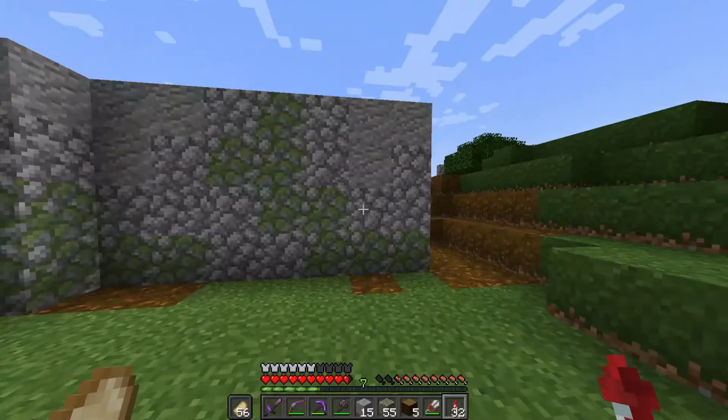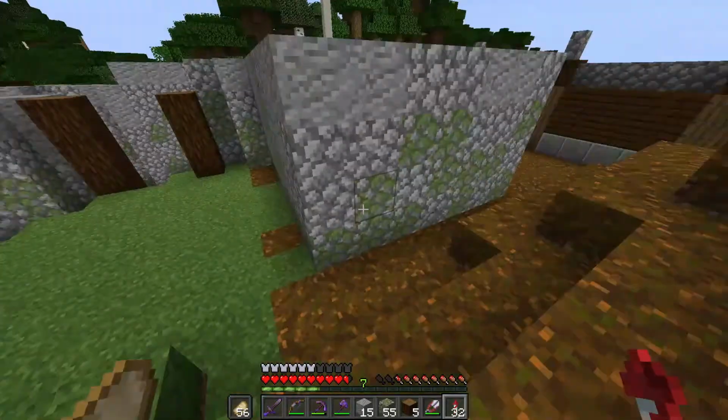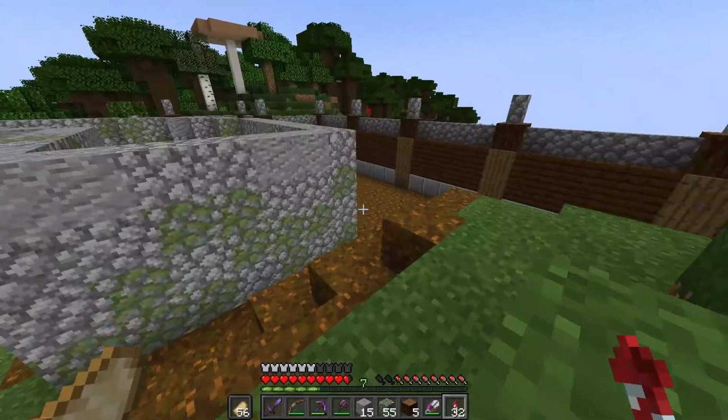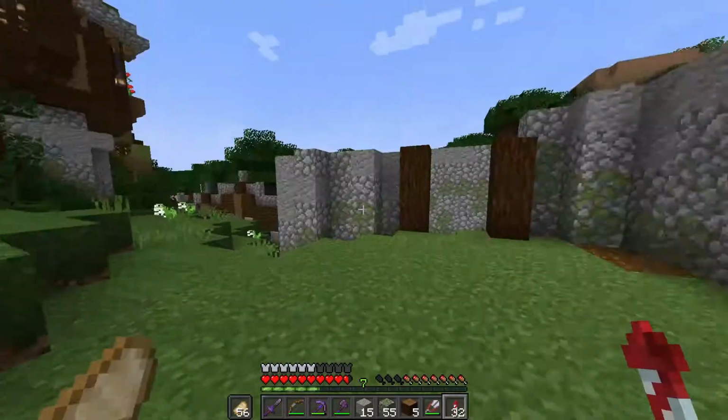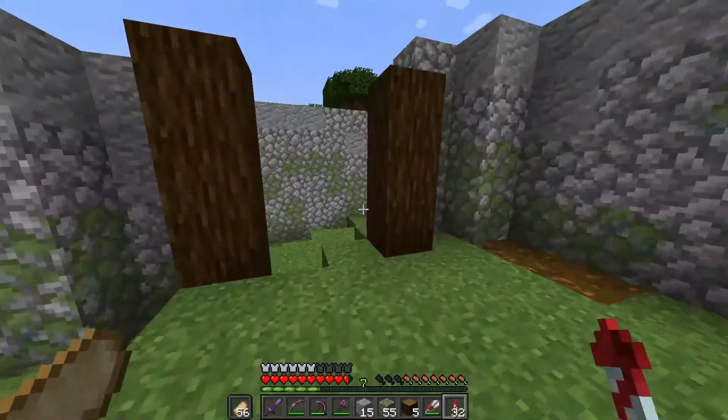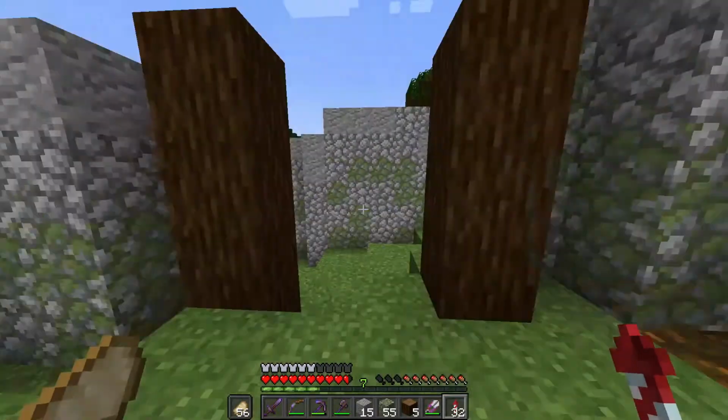Okay, so I have fleshed out the walls a little bit more. I put my favorite moss gradient on them. And this part's a little shorter because it's going to be different. And also, I marked out the door with these little pillars. It's going to be here.